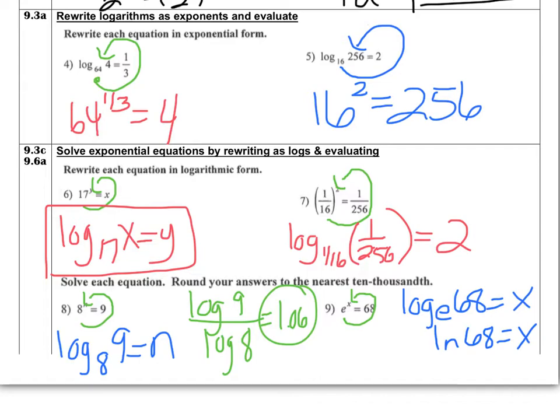All you have to do now is go to your calculator, hit the natural log of 68, and when you do that, you're going to get, when you round, they want the nearest 10,000ths. So you're going to notice back on the first problem, I went to the tenths to the hundredths. I should have gone out more. The 10,000ths: tenths, hundredths, I'd have to go thousandths and 10,000ths. So that means 4 decimal places.